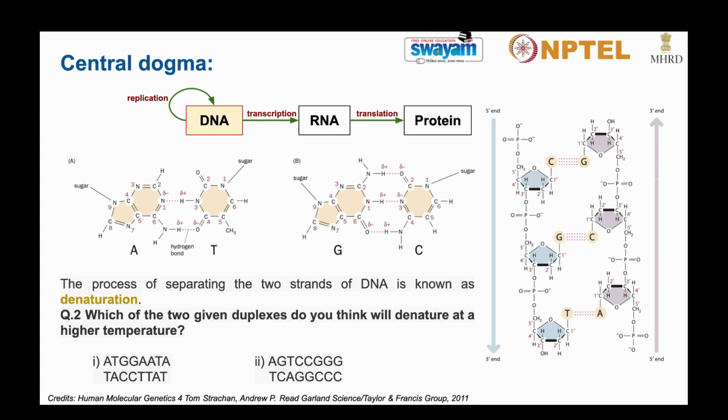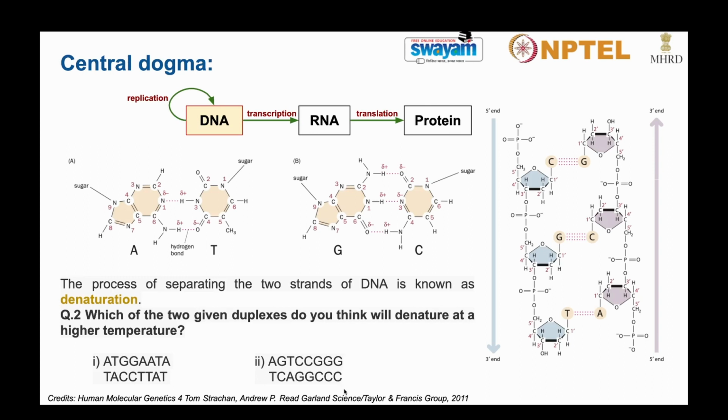So to avoid denaturation, in primitive organisms there was greater CG content. As per studies, it is mentioned that this CG content provides stability to the DNA at higher temperatures. So that is what I was mentioning. Is it clear? Madam, there are 18 bonds in duplex A and 22 bonds in duplex B.